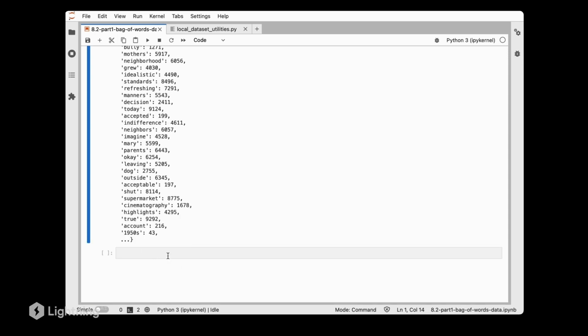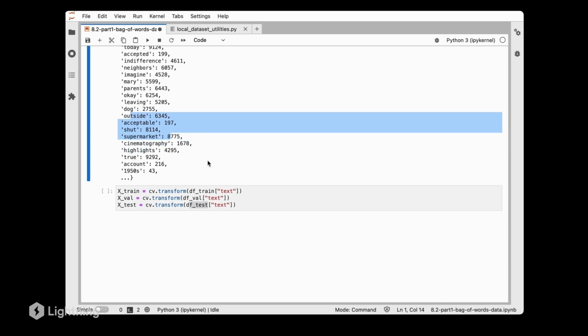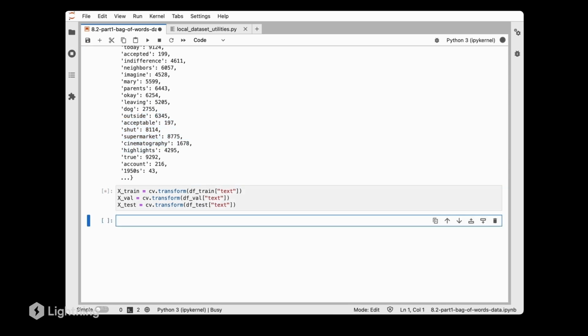And then next, we are going to transform the training, validation, and test data. This means we are going to construct the feature vectors using this dictionary here. Again, this might take a few moments because it's a large data set. But yeah, it already finished. And then let's actually inspect what the dimensionality of the training matrix is. Before executing this, maybe pause the video at this point and think about what you would expect here as the dimensionality.